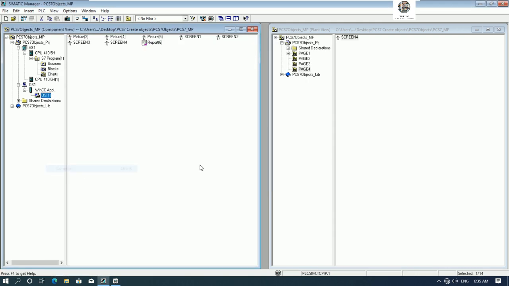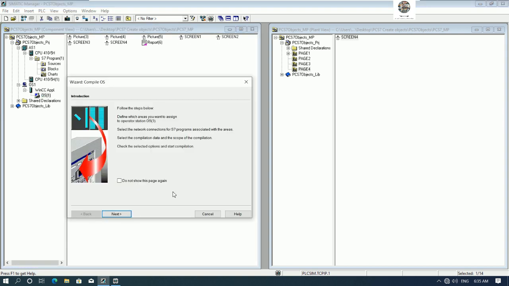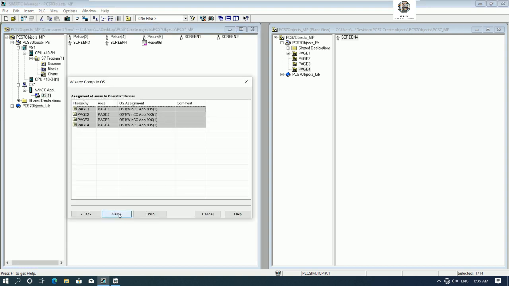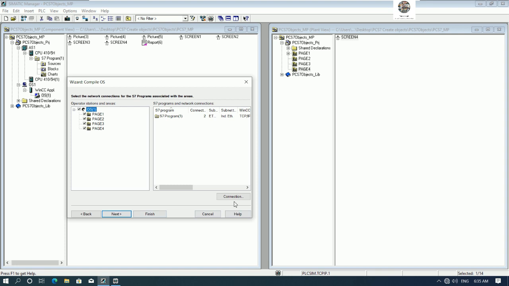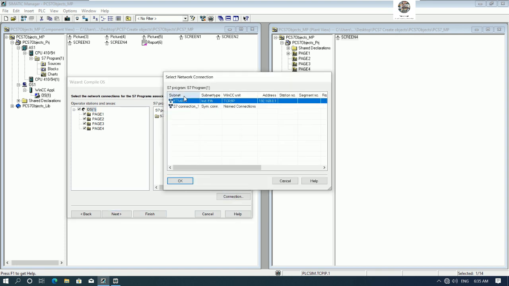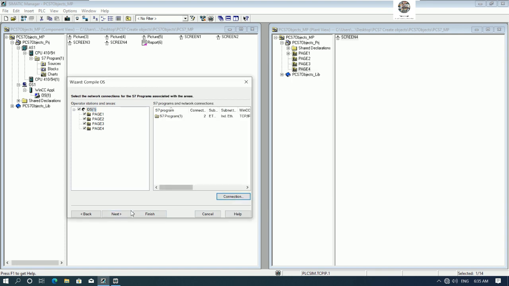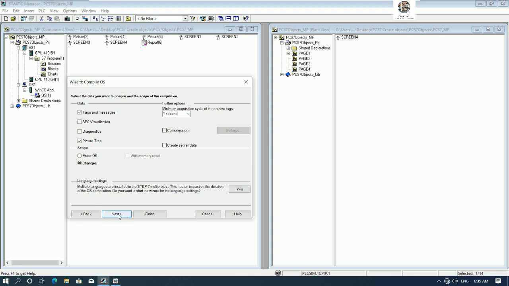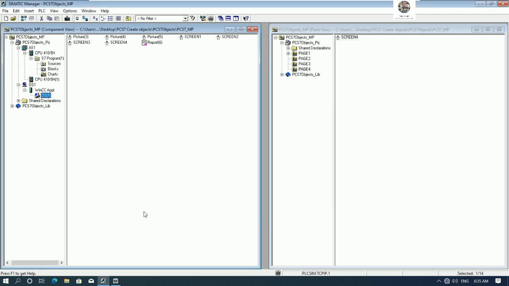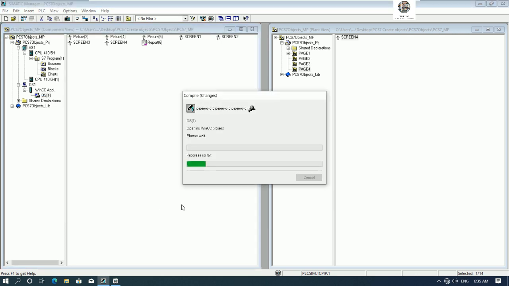This one also. And then we will download to the CPU also. Yes. Before activating the WinCC Explorer.